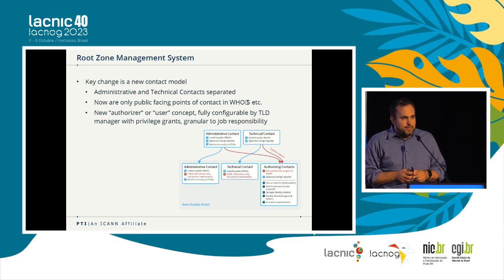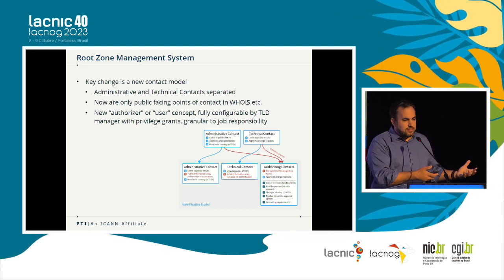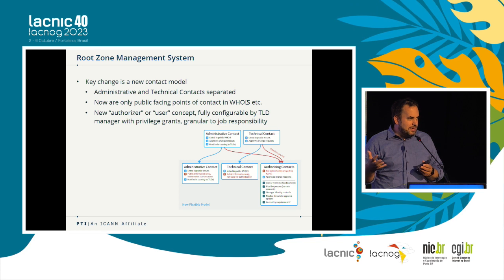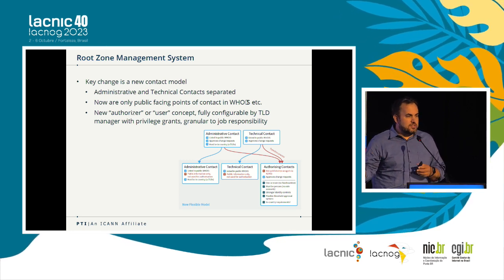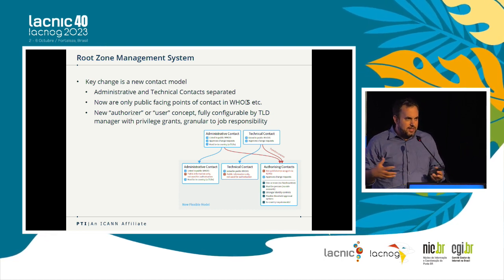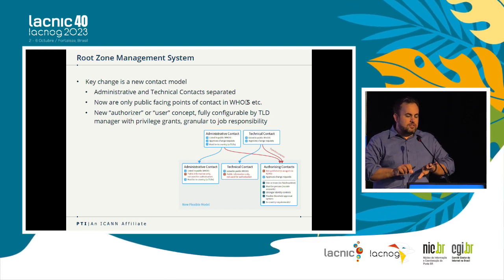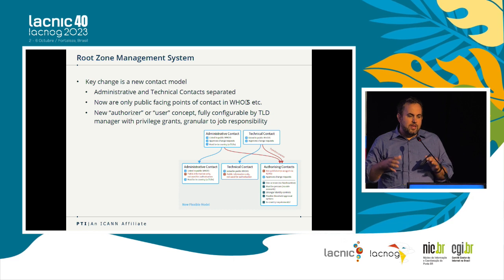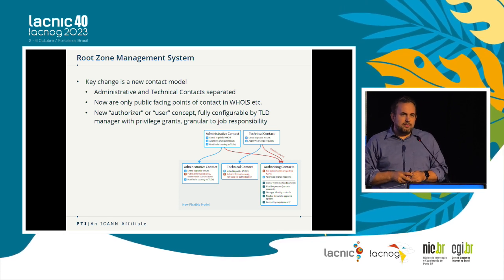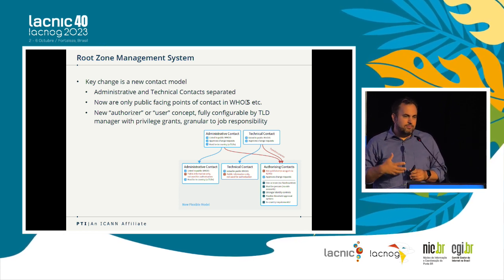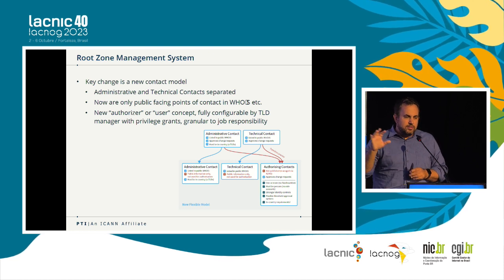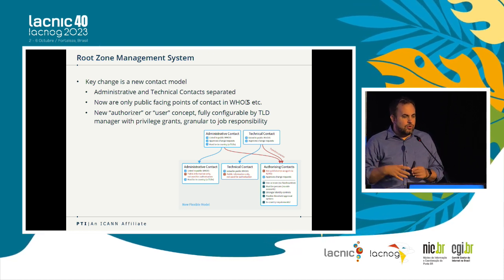As a public database, TLD managers generally want to put their help desk or some other point of contact in the public WHOIS. So we had the situation where, for example, the CEO might be listed in IANA's records as the responsible party, meaning the CEO received all customer inquiries — which wasn't ideal. In this new system we've separated those two roles. We now have administrative and technical contacts in the WHOIS that purely serve a public information purpose, allowing the right parties like a help desk to be listed. And we've introduced a new concept called authorizing contacts, where TLDs can directly administer who is allowed to authorize what kind of change.